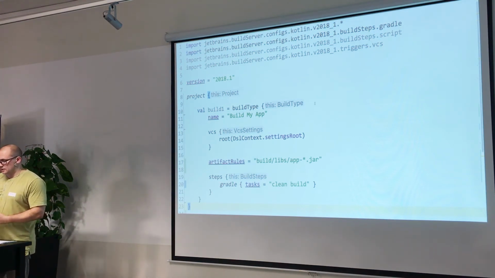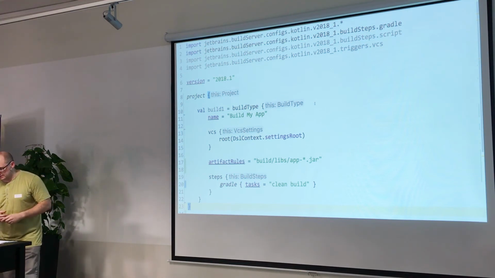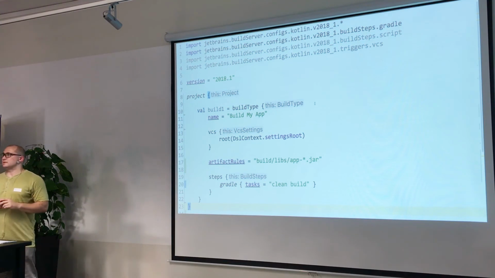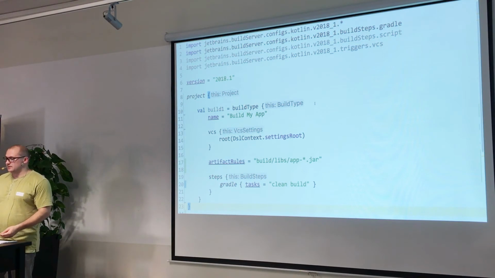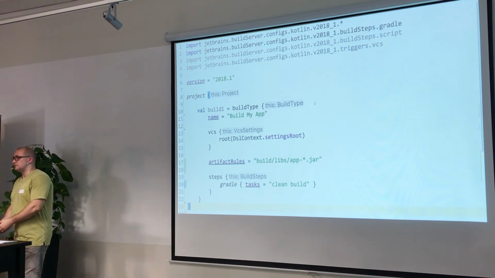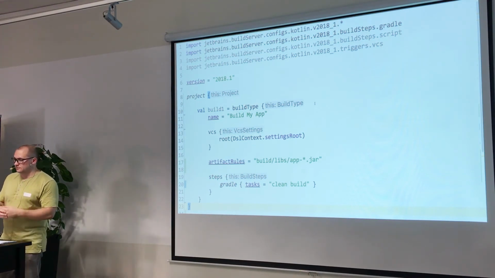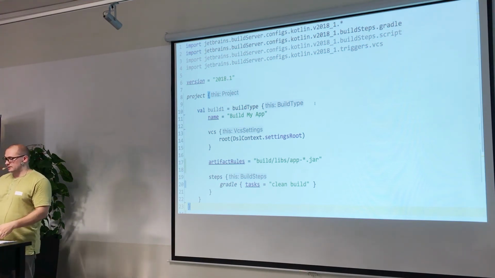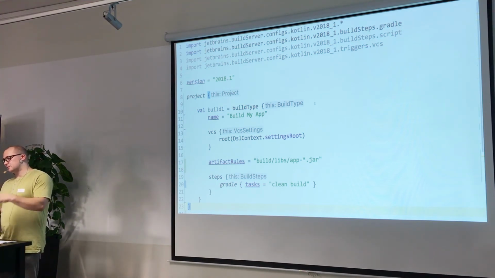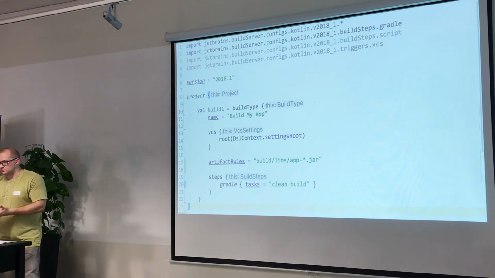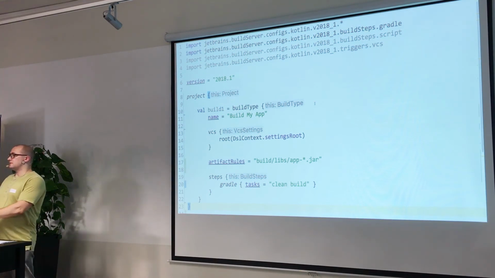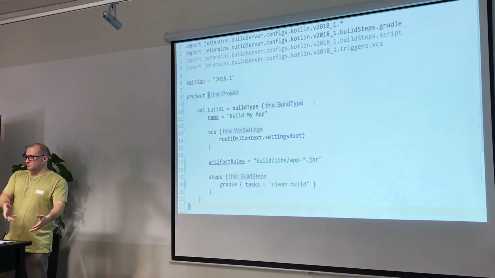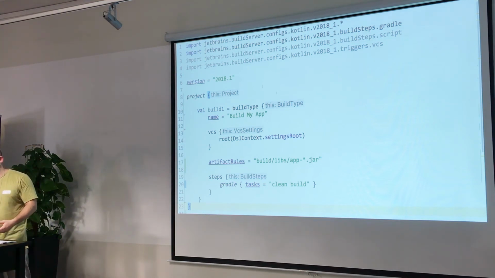Another cool thing about this approach is that in TeamCity we have plugins. A lot of functionality is actually implemented in plugins, and plugins may have their own DSL, right? Their own specific snippets for how they configure themselves. And since Kotlin is extensible, those core types are extensible through extension functions. So every plugin could contribute its extension function to the core type, like to this project here.